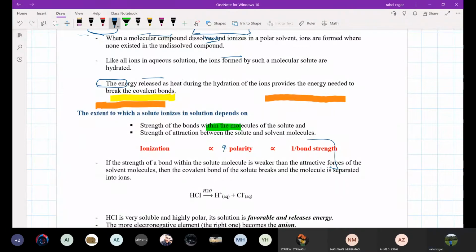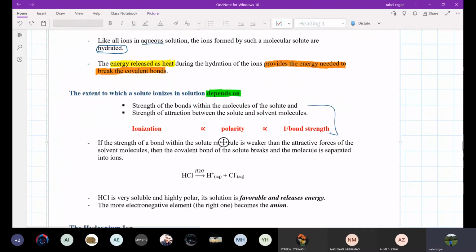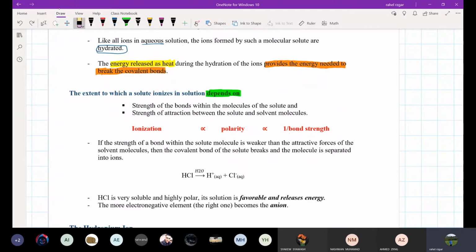You don't know which one has a strong bond or a weak bond. We will tell you which one has it and which one doesn't. You have to memorize some examples that I'm going to give you, or that are written in the book. You will just learn about the compounds. But there is not a general rule by which you know which one has a high bond strength or not.